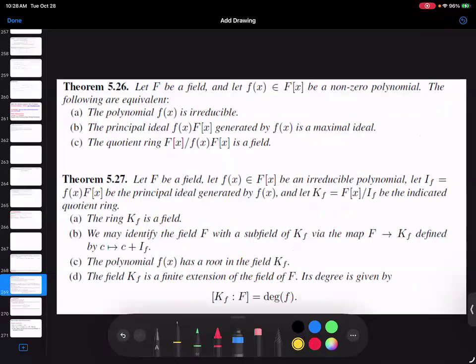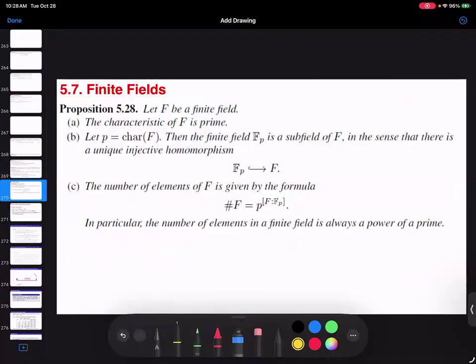Okay, and now there's lots of different stuff that you can prove. I'm not going to go through all of the details here. It's just worth knowing what's out there. So if you do decide you want to go off to math graduate school, you've at least seen a little bit of what there is. And if that is something that is in your cards, talk to me and I'm happy to meet up with you and go into more detail for stuff like this. Then there's stuff about finite fields. Again, I'm not going to really go into much detail about that.